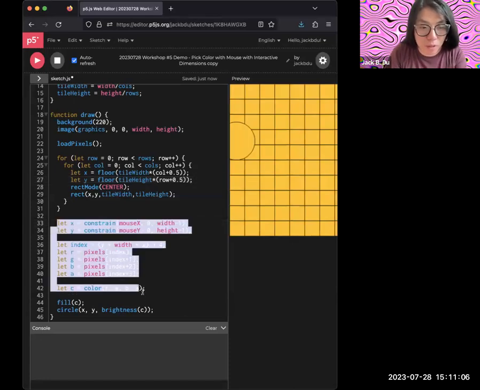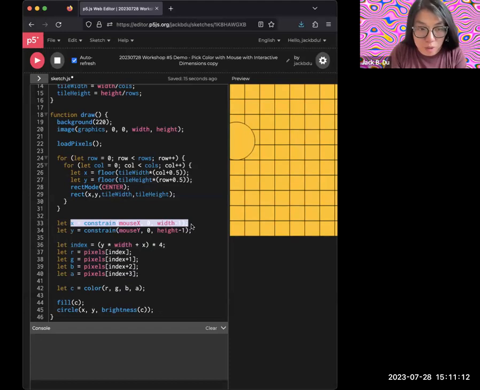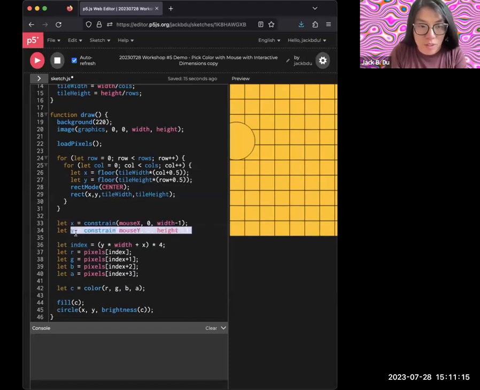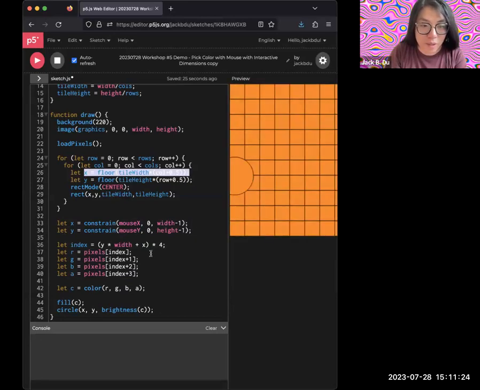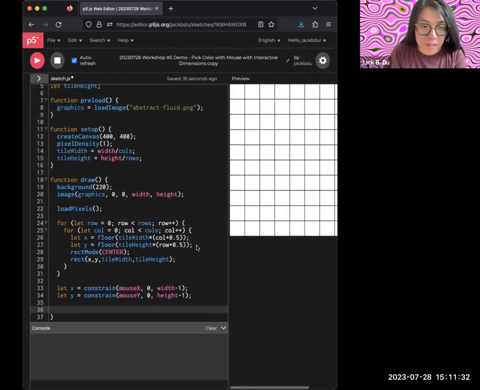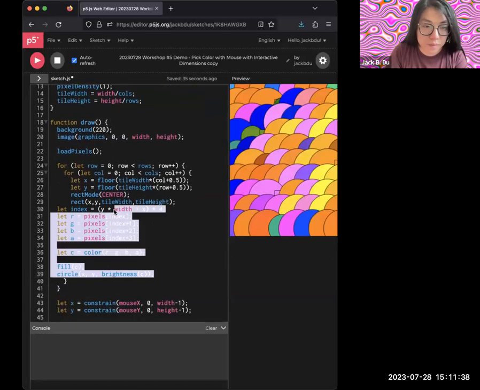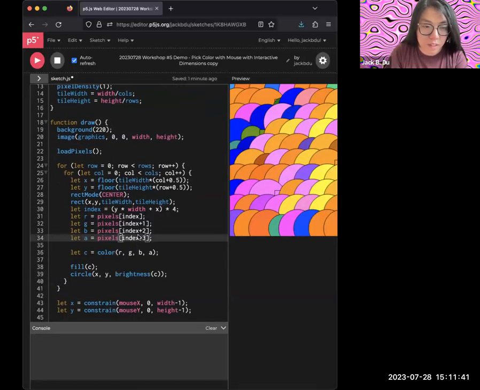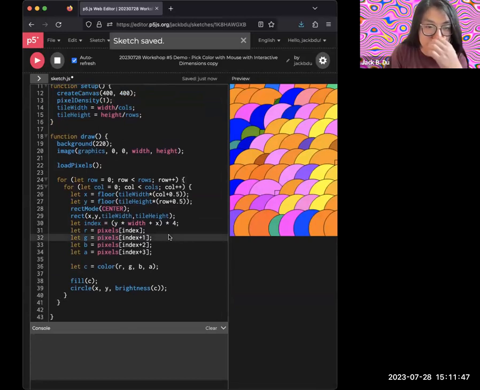We pretty much have all the code here already. So now instead of the mouse position X and Y, we are going to use this X and Y that we calculated for each tile. Because we use the same name here, we can simply copy all this inside the for loop. And we don't need this anymore. This is for the mouse moves, so we don't need this anymore.